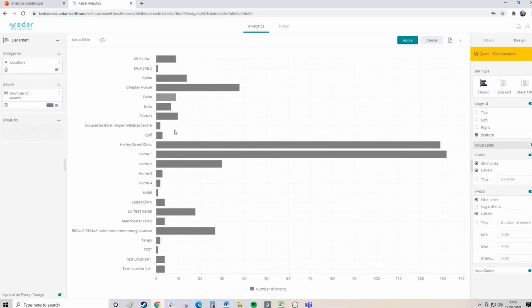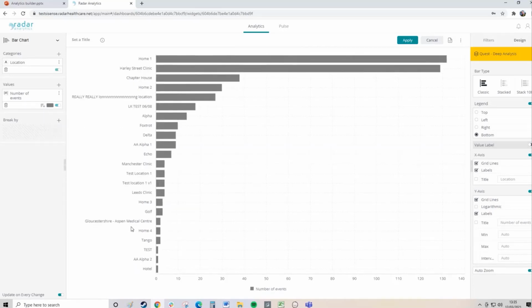So it's quite a nice chart, but actually what I really want to know is highest to lowest. So in that case, I can just go in on my number of events and I can go, actually, I want to sort this descending. And so it's changed the chart now and it's telling me the one that's got the most at the top and the least at the bottom. So again, that's really good, but actually what I might want to do now is add some design onto it. So rather than me having to look at that and then think, all right, okay, there's about 130, it might be nice to have a value label on it.